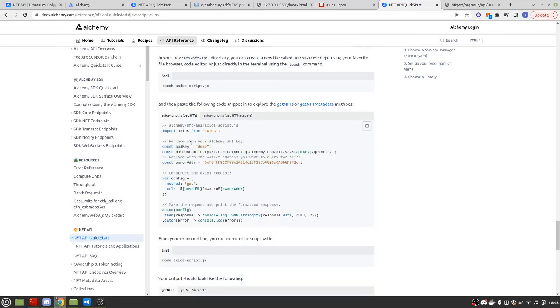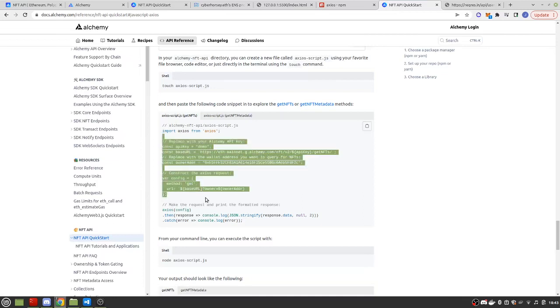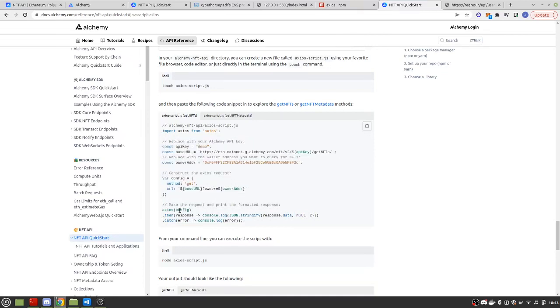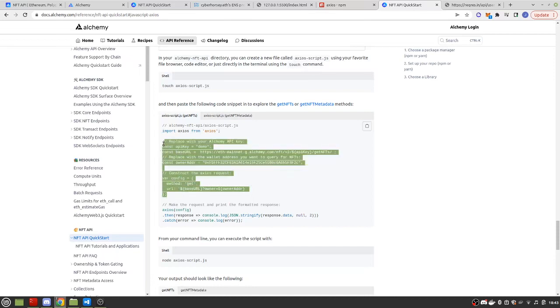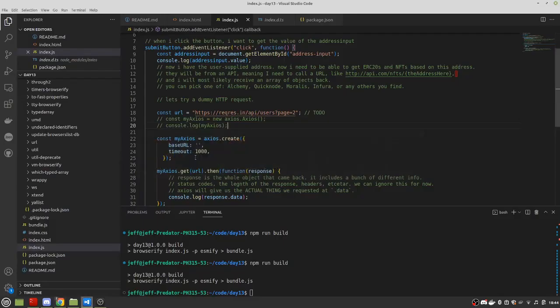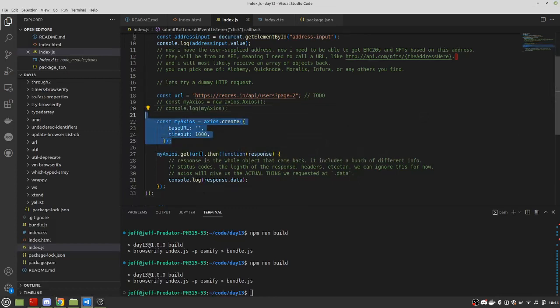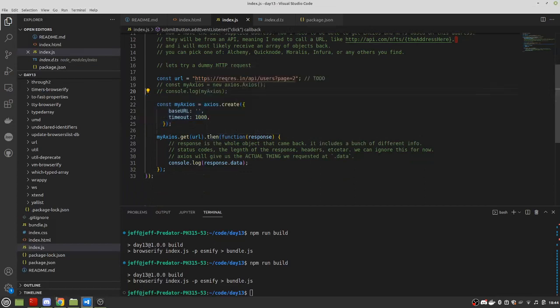So we have that. So if I take this stuff, we already have an Axios config as well, and we do the .then already. So it looks like I need to take this section. You guys type it, I get to copy and paste it. So let's go up here.